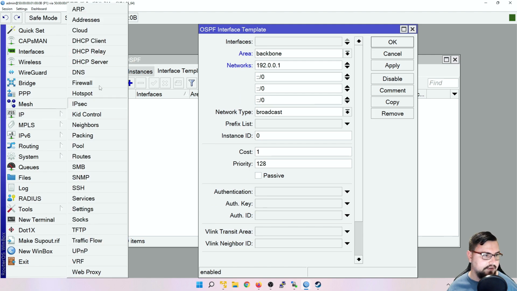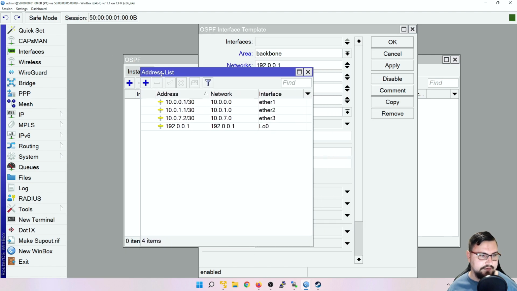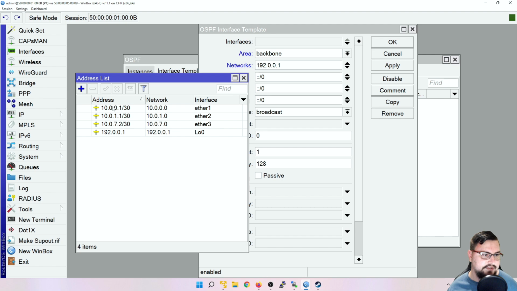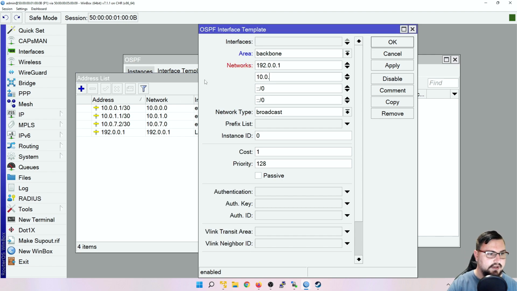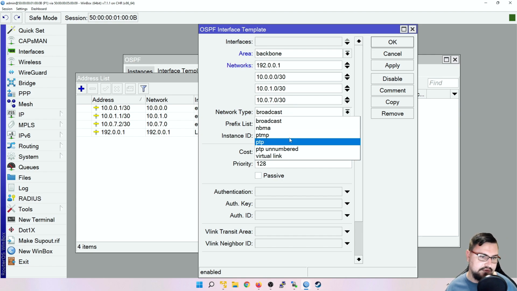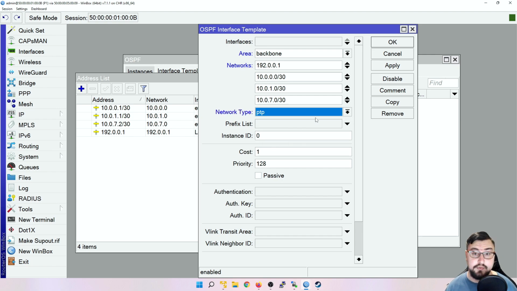And let me just see what networks we have here. So we've got 10.0.0, 10.0.1, and 10.0.7. So let's start with 10.0.0.0/30. And I'm just going to copy paste quickly and edit where we need to, and change the network type to point to multi-point, or point to point, excuse me.